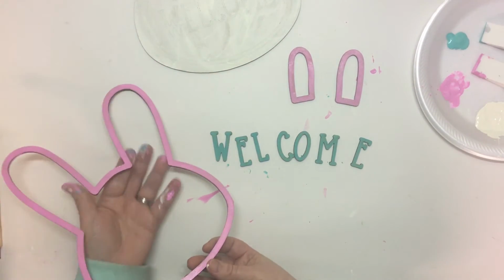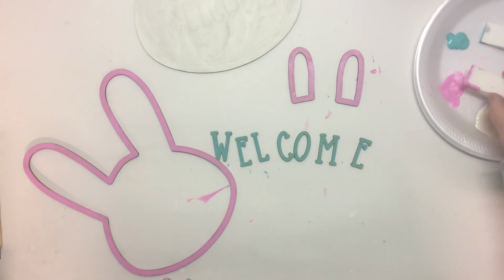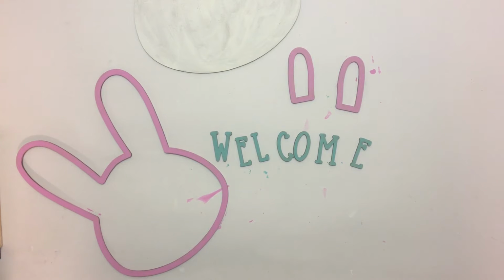Okay, I think we have it all painted. Now we're just going to let it dry, and once it's dry, we will glue it up. Okay, it is pretty much dry. We gave it a few minutes.